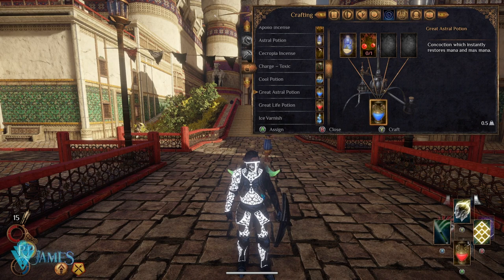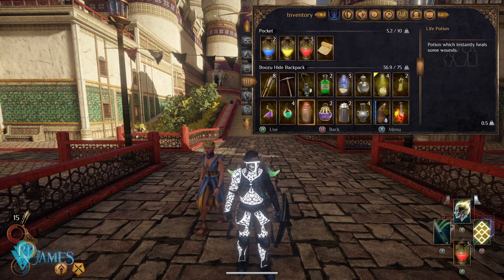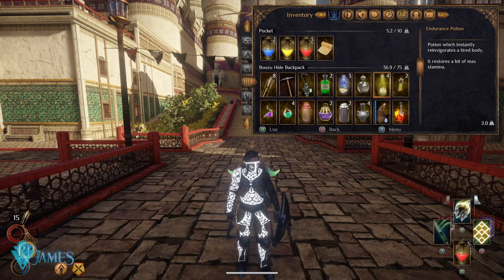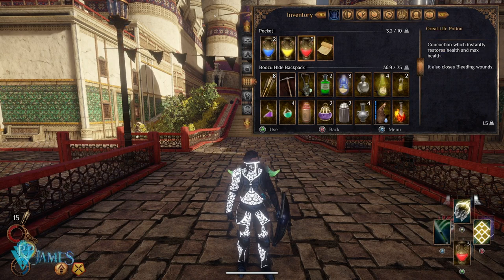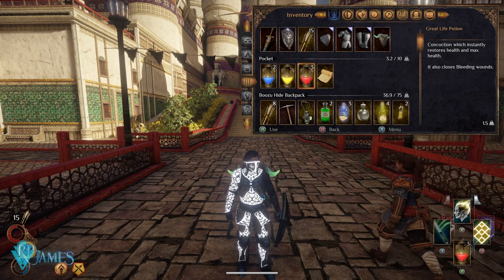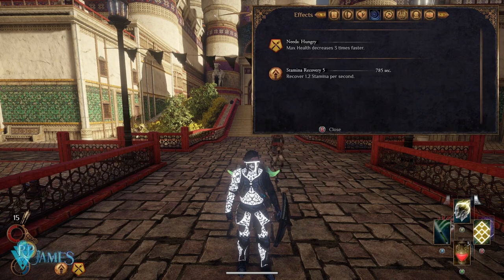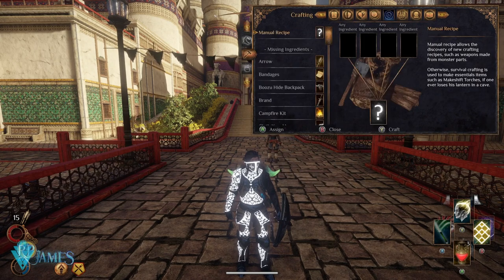As a matter of fact, as you can see right here, I am carrying some life potions, I am carrying endurance potions, I am carrying astral potions, but I do not have them in my pocket because I'd rather use the great potions while exploring. And I would argue that you should never use these ones because it's so easy to upgrade them to the maximum tier of those potions. Those are the ones that I advise that you should be using while exploring the world.